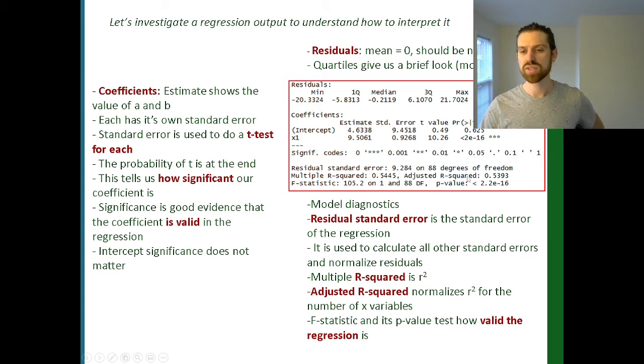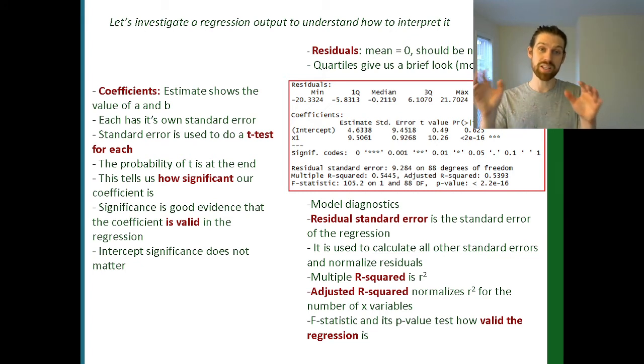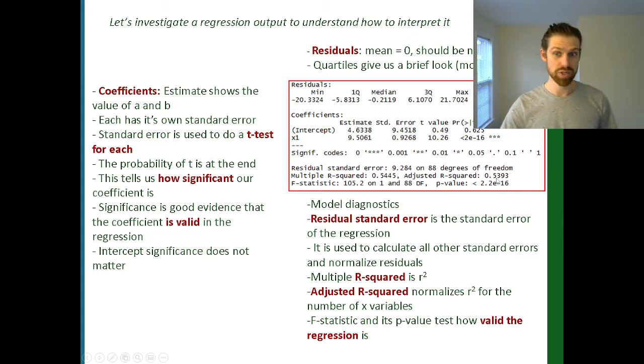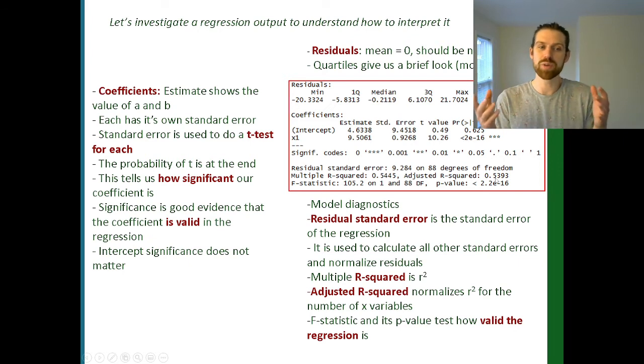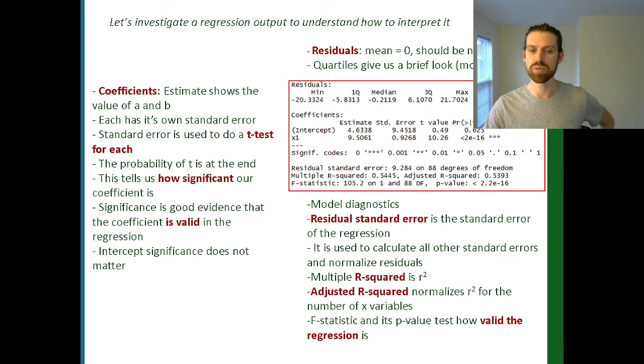We also have the adjusted r-squared, and this is basically the better metric that you want to focus on, because often as you stick more independent explanatory factors into your model, you end up inflating your r-squared statistic. So the adjusted r-squared just adjusts it for the number of metrics that you put in. If you just have a bivariate regression like this, it doesn't really matter that much. But as you start to put in like 5 or 6 variables, you're going to have a natural inflation of this r-squared value, which is just incorrect as a consequence. So we need to adjust it down based on the number of inputs.